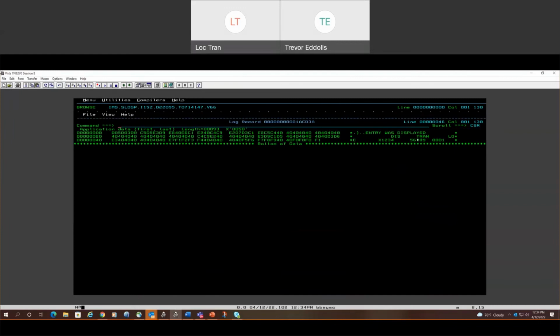So this is prior to MFS, right? In those log records, you can see that it says MFS is being used, so IMS knows how to put back the MFS and display back to you. But to the transaction, O3 doesn't know MFS, right? So it just gives you this format, and this format will be translated to MFS to display in a nicer form, right? So that's how you see it.